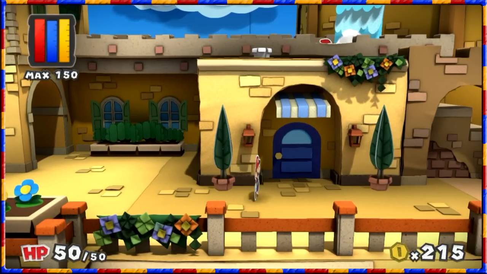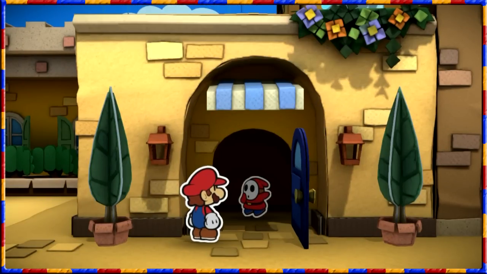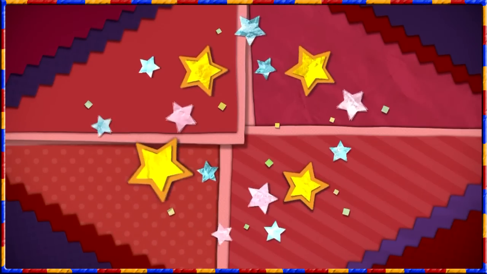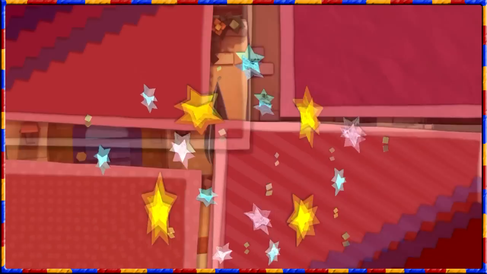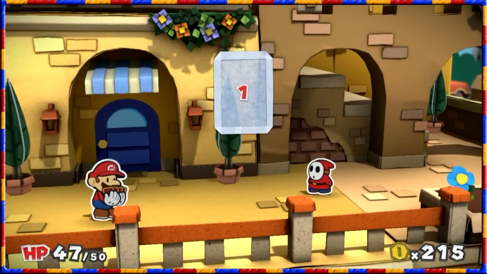Mario, in here, help me! Okay. Oh, Mario, my hero! Did you hear that squeaky, annoying voice? I totally crushed that Toad impression! You're calling my voice squeaky and irritating? Whoa, okay, you actually attack first? Well, that's mean.